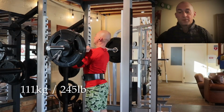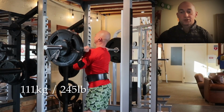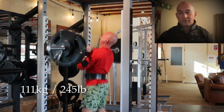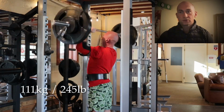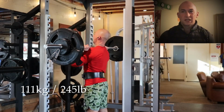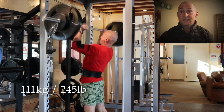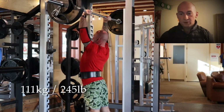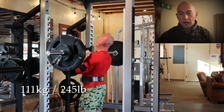So first day was press and squat. Started off with 6 triples. This is 245 pounds, so 111 kilos. I'm just showing 2 sets of each exercise. Did 6, as I said. I'm pretty happy with this. Pretty quick, nice and explosive, catching it on the bounce.